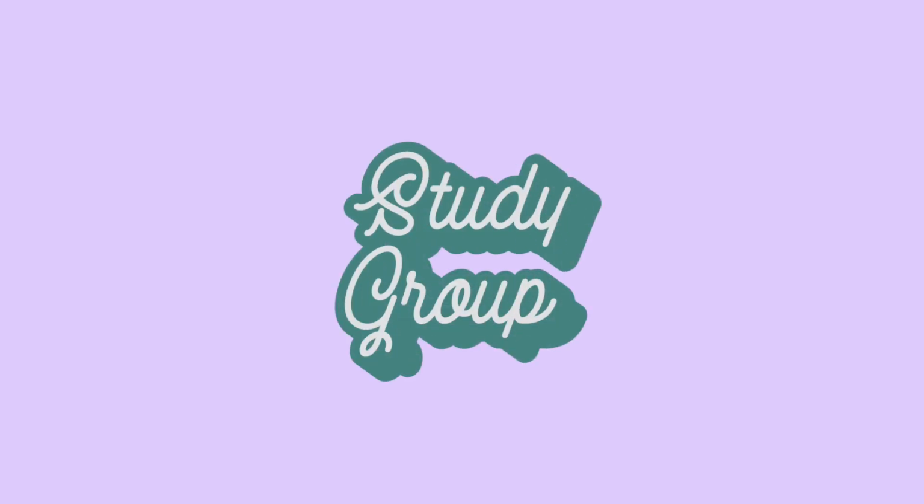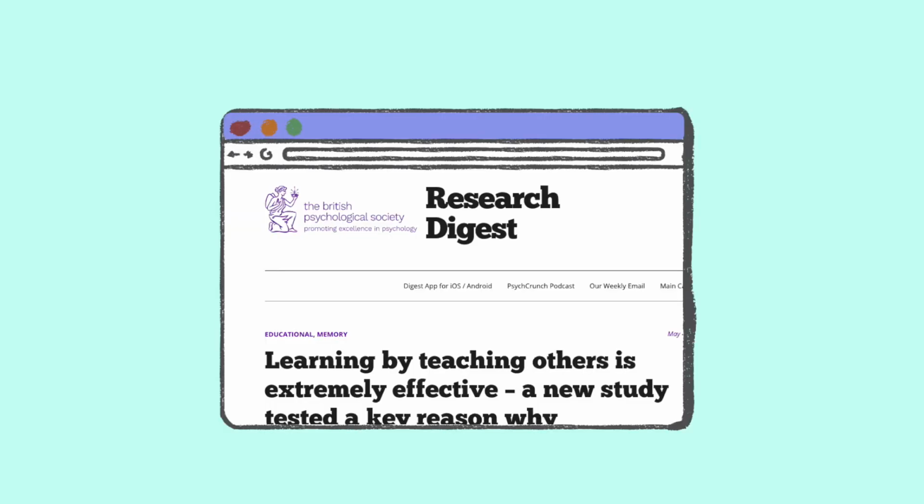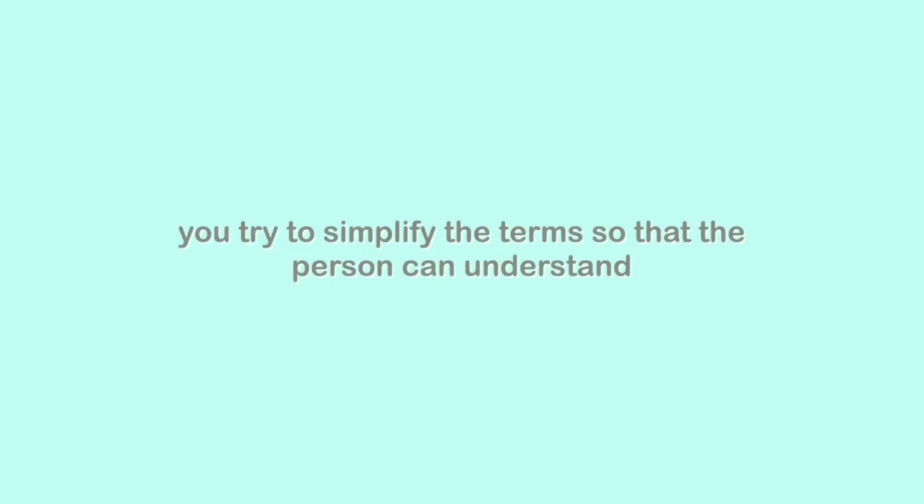When it comes to studying, some people find it better when they have people to study around. It also allows people to ask for help on topics they can't exactly grasp yet, and with answering essay questions. A study in applied cognitive psychology shows that when you learn something in order to teach someone else, it's more effective because you try to simplify the idea so that someone else could understand it.